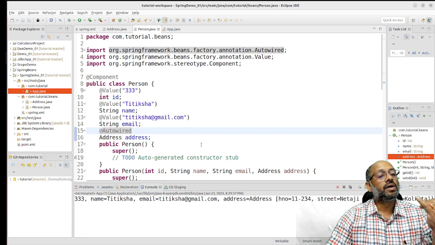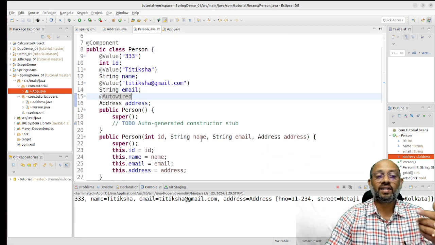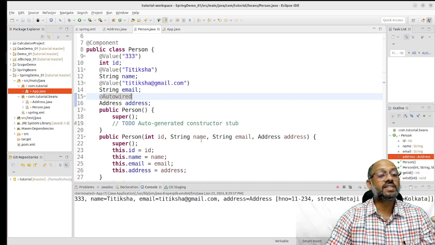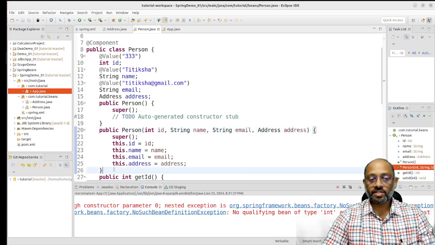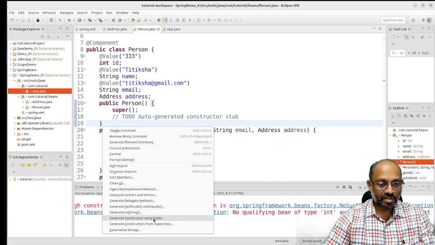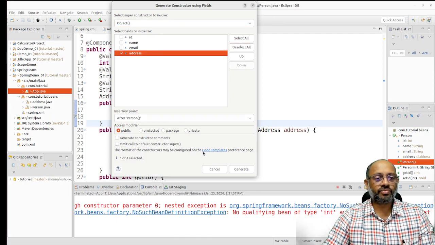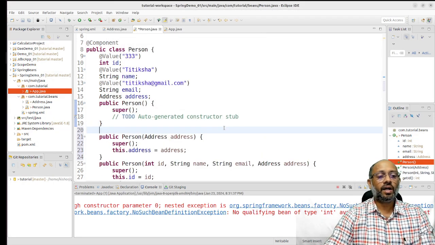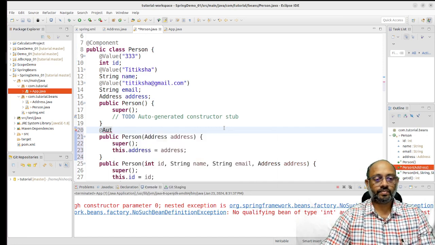One is auto-wiring by private field, otherwise called private field based injection, and the second one is constructor based injection. For constructor based injection, we need to have one more constructor using fields. Now we need to have a constructor with only address. Above this constructor you need to write the @Autowired annotation.